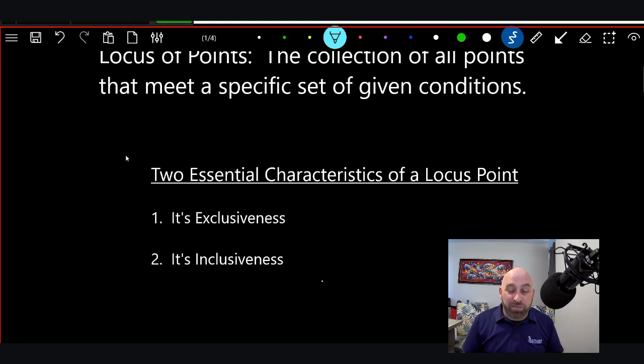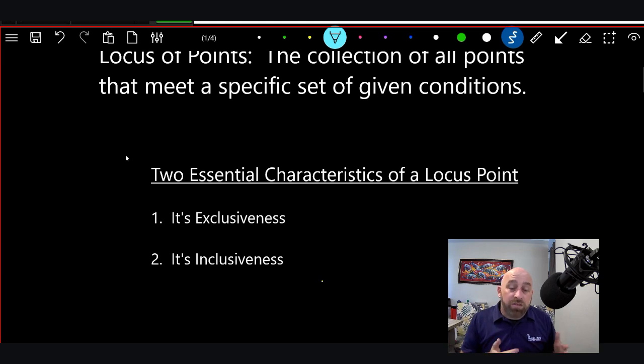Let me give you an example. If something is exclusive, that means certain people or certain things can't go into that collection. I think of a fancy neighborhood or a fancy golf club or a fancy activity that's by invitation only. What are they doing? They're keeping out the little people, right? Like me, I can't go to those things. I never fit into that group. I'm sorry, maybe you don't either. And so I am, or we are, excluded from that group of people. They want to keep their group small. They want to make sure everybody in their group has the right manners and that they have control over their group. So they exclude certain people.